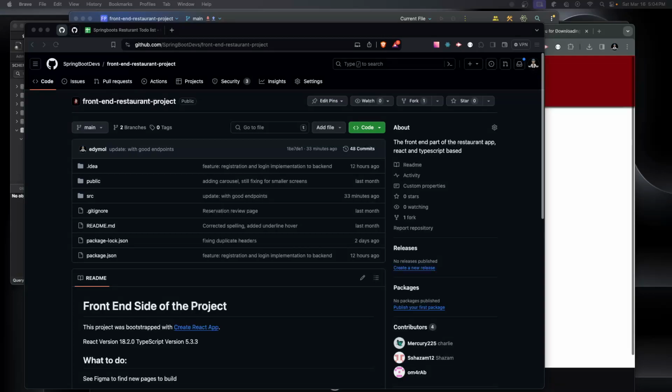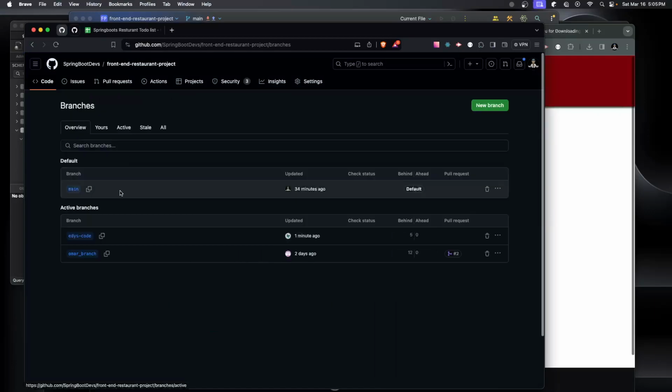Okay, so I'm going to merge these two. Wait 1 second. I've got these two branches. Now I need to merge with main. Give me 1 second. Just give me 1 second, okay?